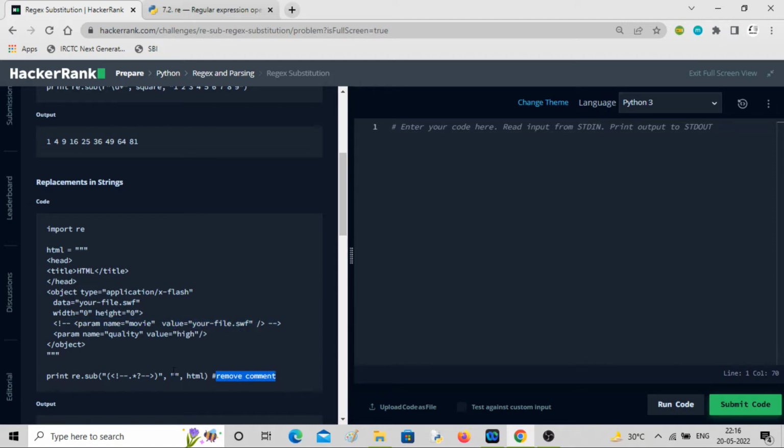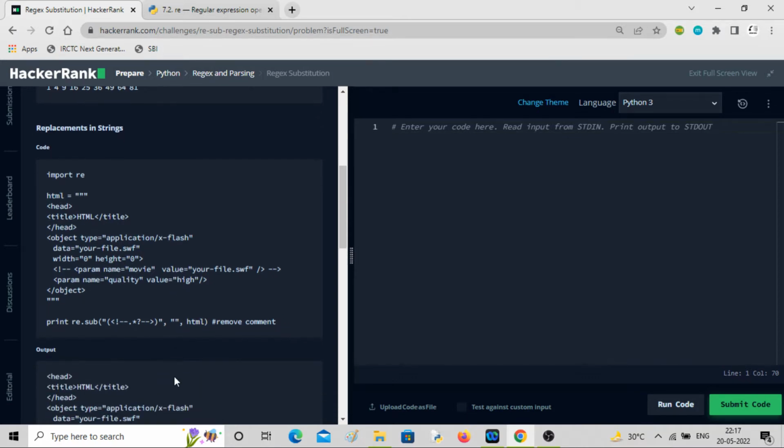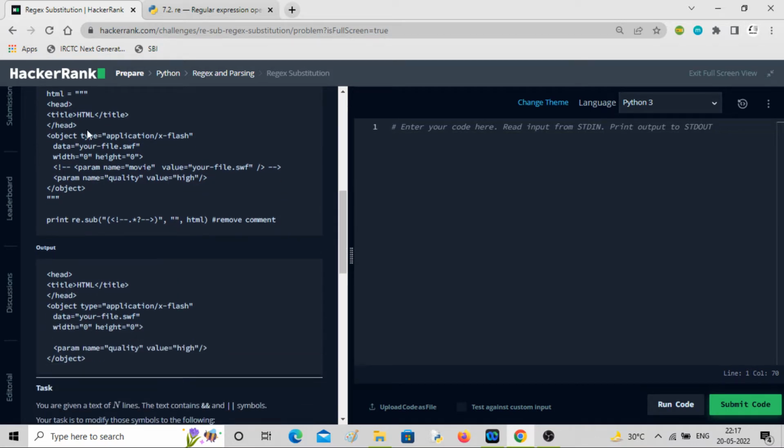So the comment it is removing, and the HTML is the input given. It is replacing it with an empty string. So you can see this file looks the same here as well, but the comment is removed. It is like starting and ending, and inside this you have any character repeated 1 or 2 times. So we are already done with this, right?